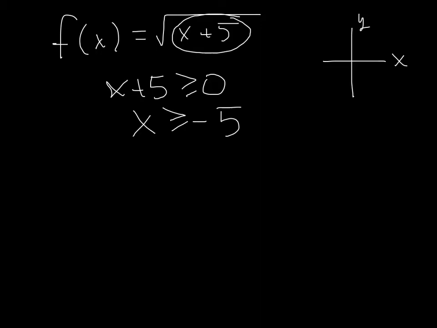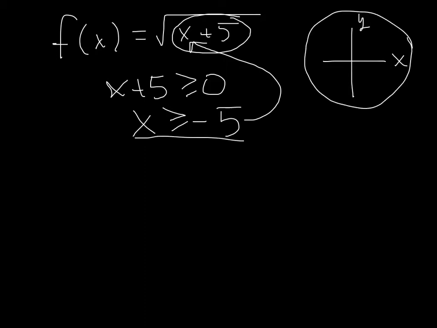If I think about this, greater than or equal to negative 5, I think about just equal to negative 5. Plug that in. Negative 5 plus 5 is 0. Square root of 0 is 0, and that's perfectly okay. However, if I were to plug in a negative 6, I would have the square root of a negative 1, and there is no way to graph that on a Cartesian coordinate plane. So I can take this inequality and I can write it as my domain. The domain is bracket, because it is included, negative 5 to infinity.